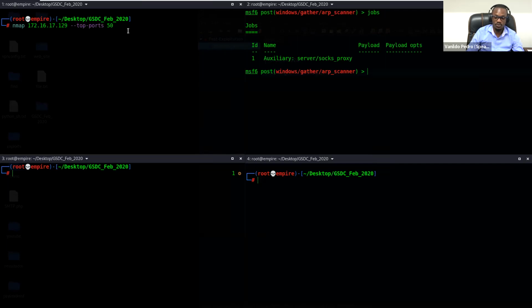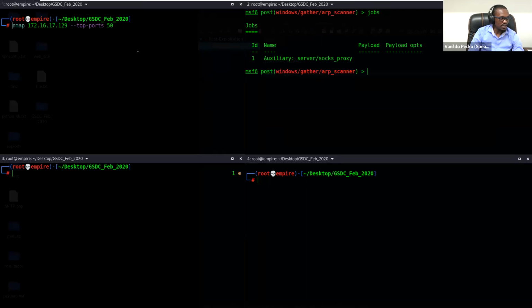But if you are doing it through VPN or through a public network or through the internet, it will take time. So that's why it's better for you to specify the top ports that you want to scan rather than going there and just putting all ports. If you do something like this, like scanning all ports on your target, the chance of you getting a timeout and cancelling your scan is very high.